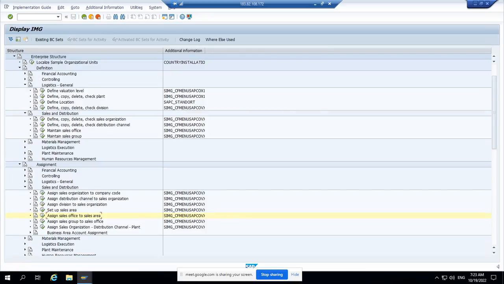This is for practice purposes. Any consultant who has 3, 4, 5 years of experience will not be allowed to do all these activities. Who will do these activities? A much more senior person, someone leading the team, will do all these setups.